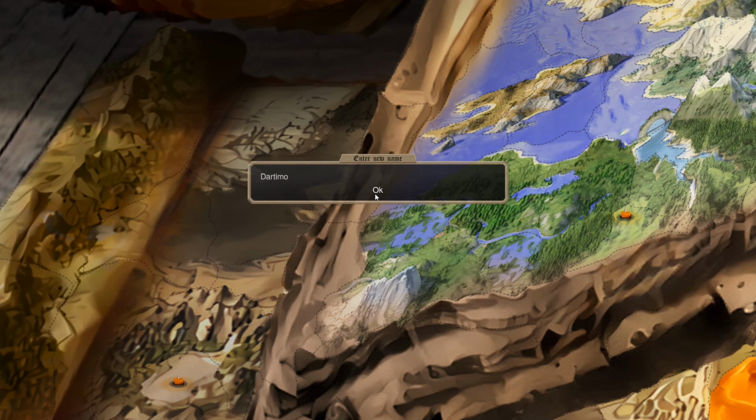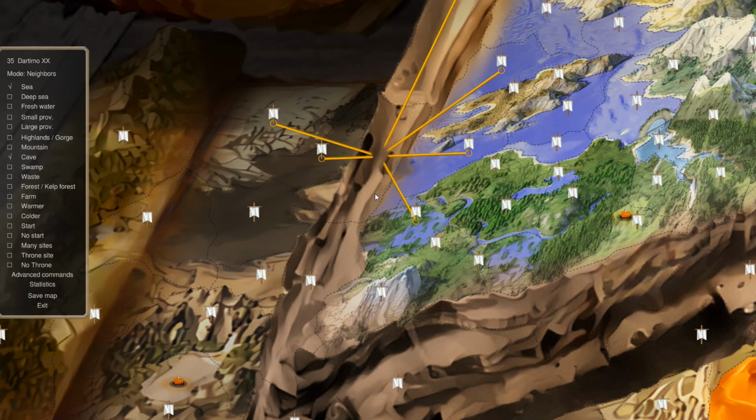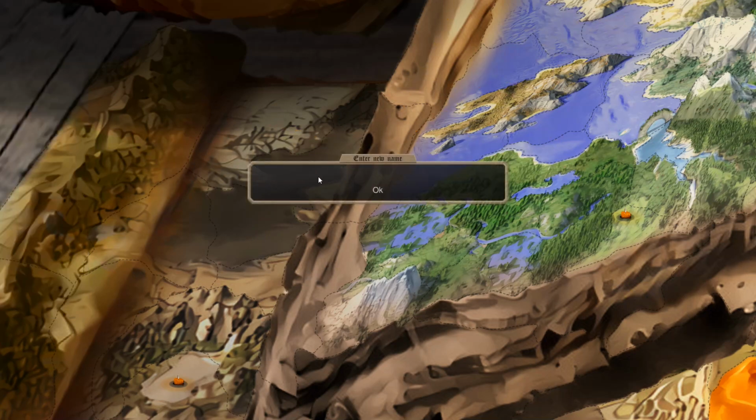Maybe we leave out the Dartmouth channel. I don't even know what the word... Okay, we're going to have to come back to this. What would be a good word for, like... And I don't even know what ocean cave networks would be called.